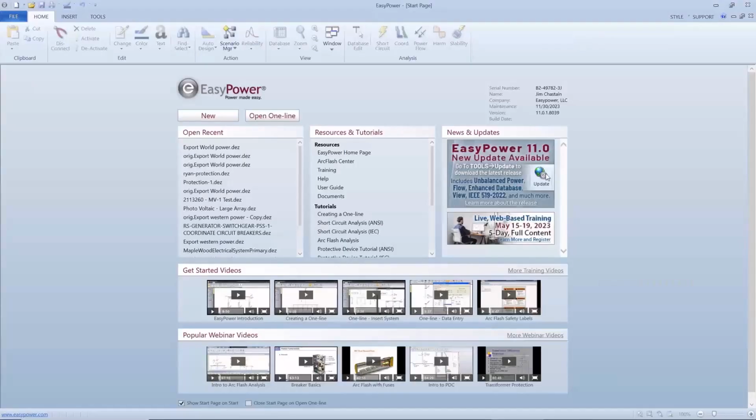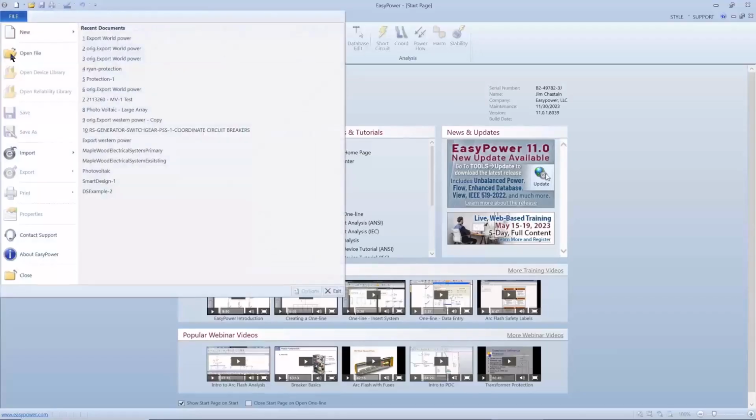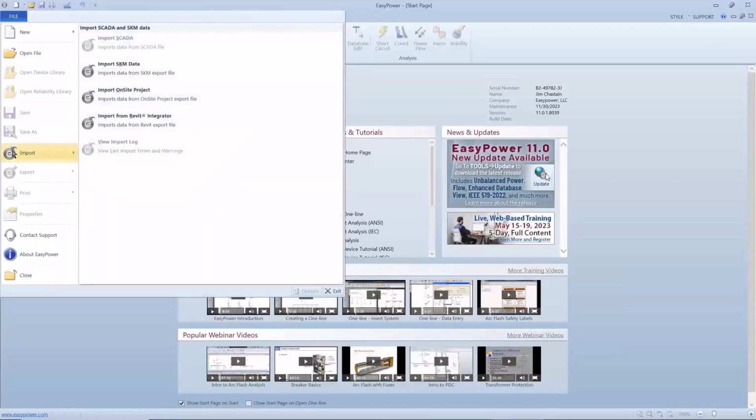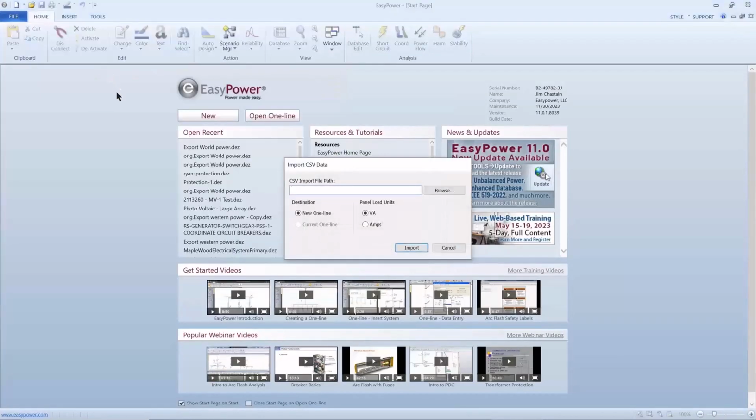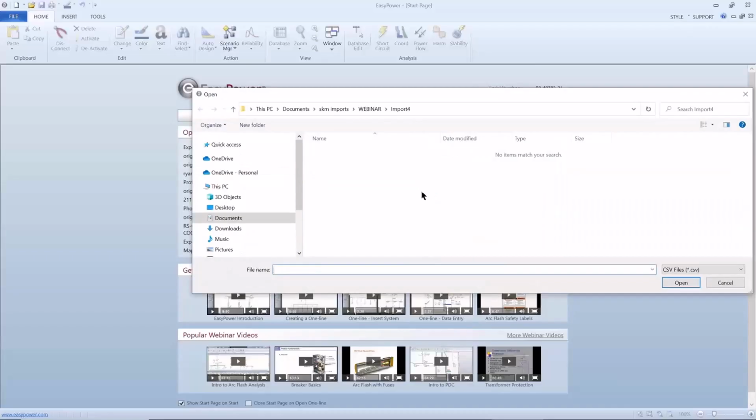What I'm going to do, starting with EasyPower, is import an SKM data file that I've stored in a path that already has a subfolder called mapping files.